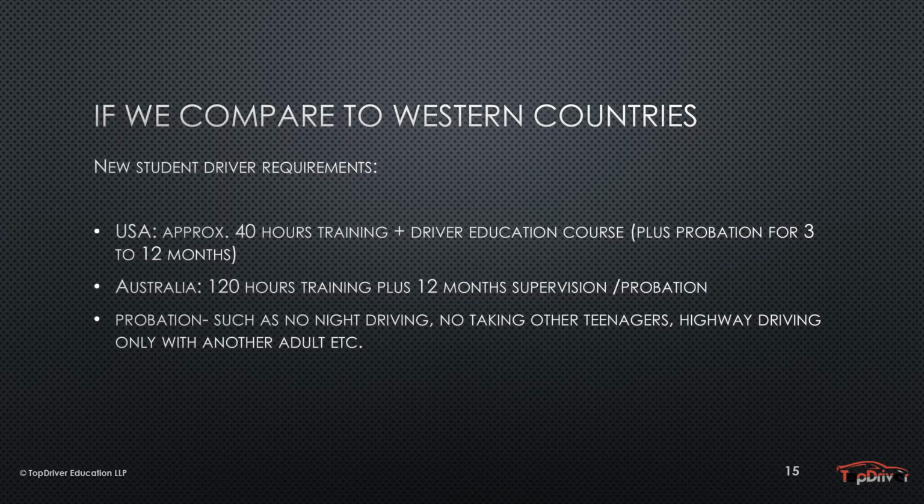That's the reason why you see in so many Western countries, the traffic is a lot more organized and everybody follows the rules, because everybody knows the rules. So compared to all such 40 hours and 120 hours and probation for like 6 months, the MORTH guidelines of 7 hours are very reasonable. And I would say you should spend that much at least to make sure that you know the rules and are safe on the road.